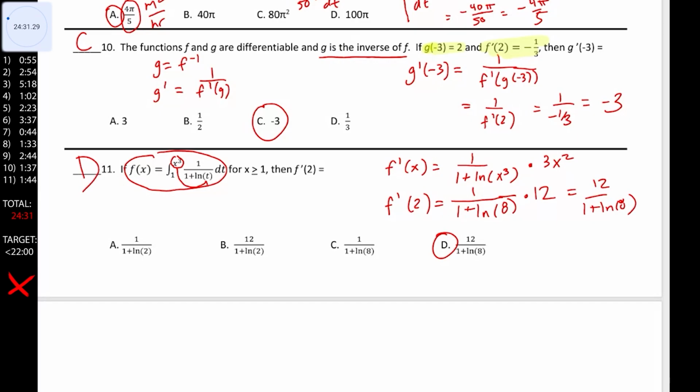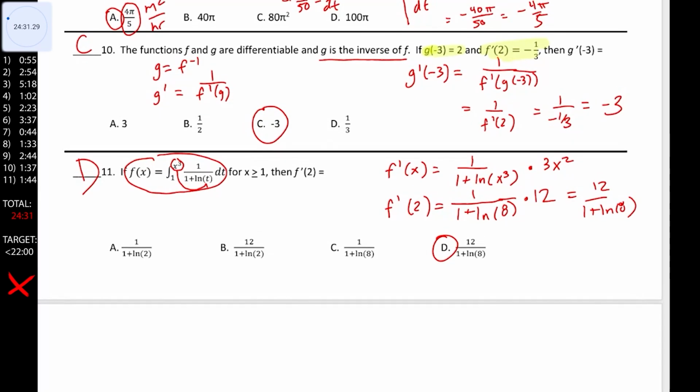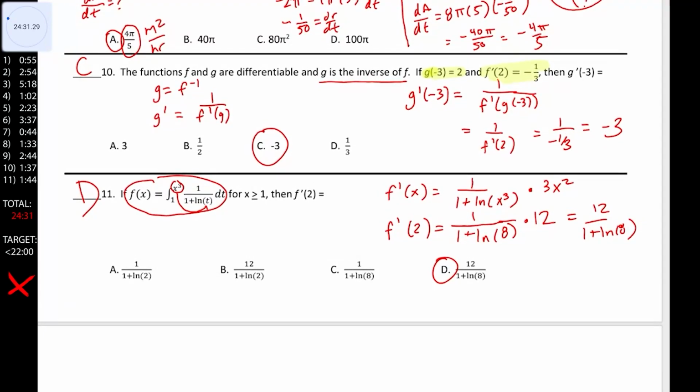I think we're really cutting it close on time here. Again, we might be a little bit over just because I'm trying to explain every problem as we go through them. So I'll have to double check the time because I know I'm really close there. So hopefully it works out okay. But yeah, that's it for the non-calculator problems for tonight. Let's go on and try some calculator problems.